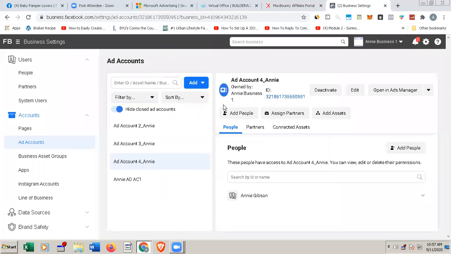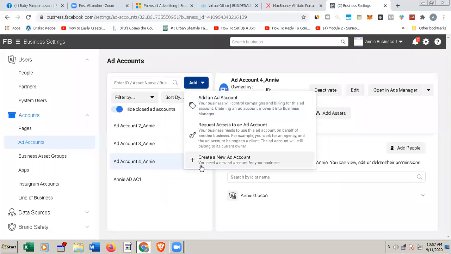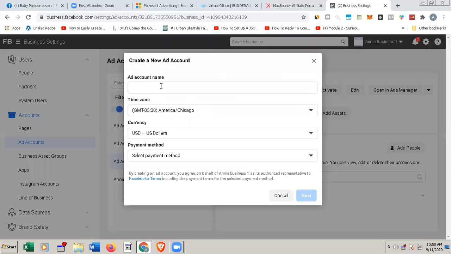Now click add. Now 1, 2, 3, 4. Now let's create your fifth ad account. Create a new ad account. Click that button. Who knew that they would let you have so many? I knew it. So paste it. Control V. Just change it to number 5. That's why we were going slow, you know.